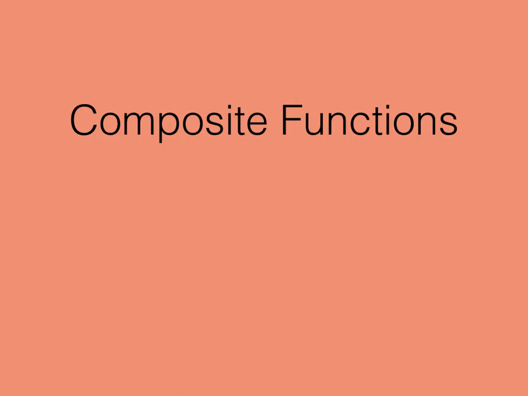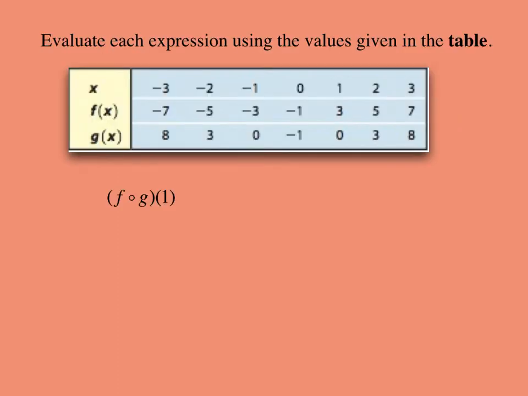In this tutorial, we will evaluate composite functions that are represented in table form and in graphical form. We'll start with the table. So we have a table of values where the top row is our input, x. Our first function is f of x, and our second function is g of x.